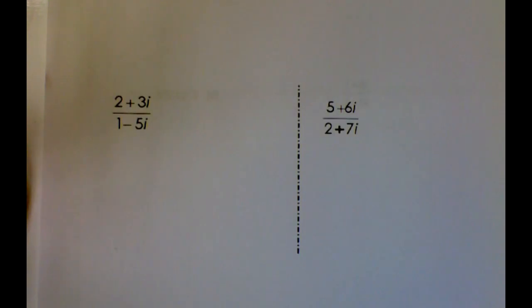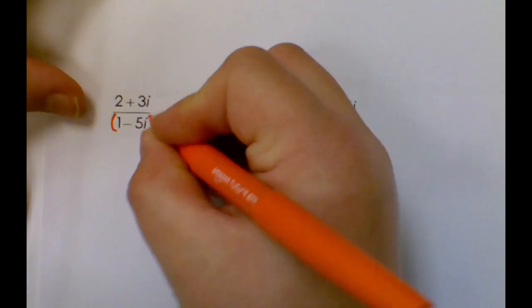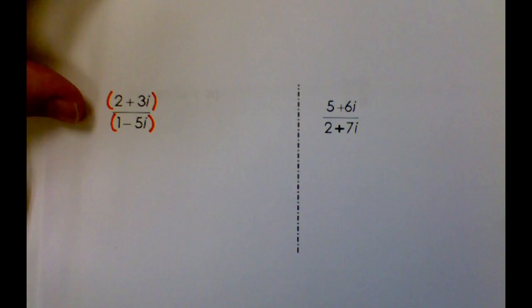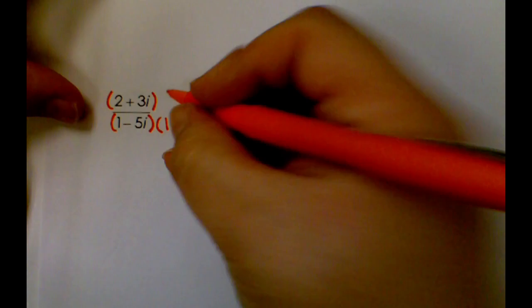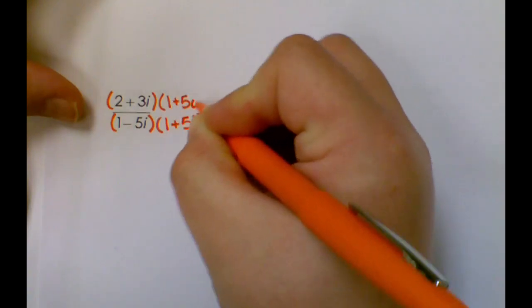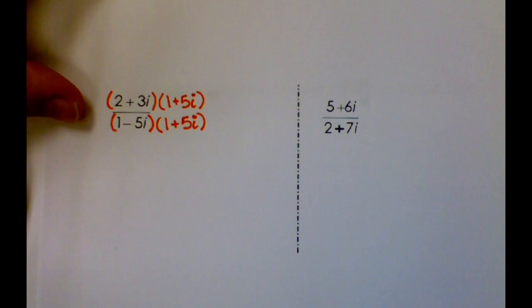Now the fact that a complex number times its complex conjugate makes a real number is what we're going to use here. Because remember, you are not allowed to leave square roots in the denominator of a fraction, which means we can't leave an i in the denominator of a fraction because it's technically a square root. So to get the square root out of the denominator, we are going to take both the numerator and denominator and multiply by the complex conjugate of the denominator. So I'm going to multiply by 1 plus 5i, and what I do to the bottom, I have to do to the top. So on the top, I FOIL.